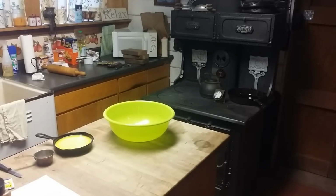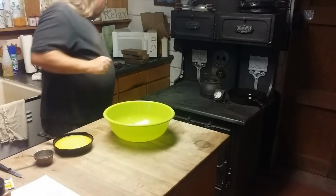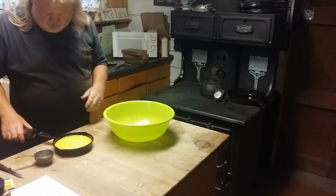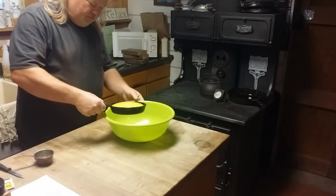Okay, the mixture is melted, so we're going to pour it into the bowl and then add the yeast onto that. Handle's a little warm, just a little warm.